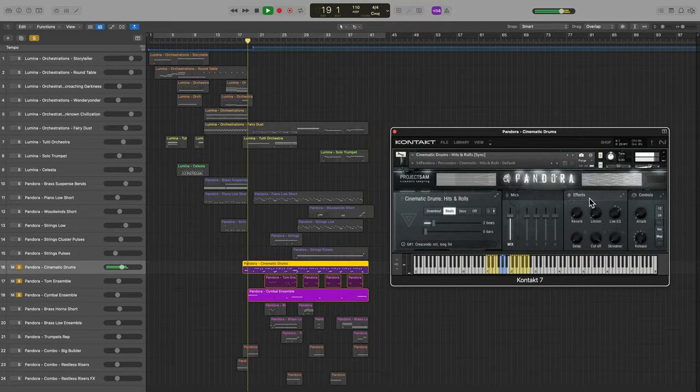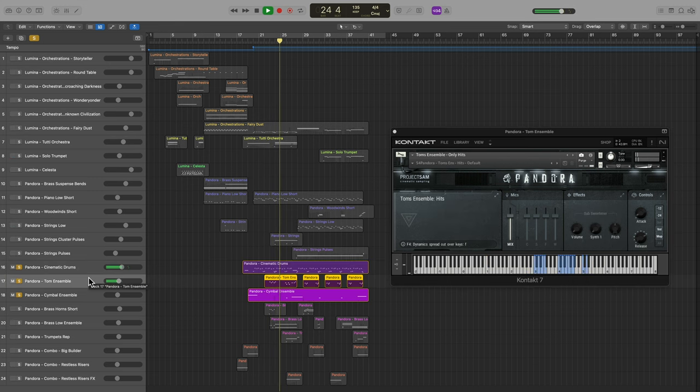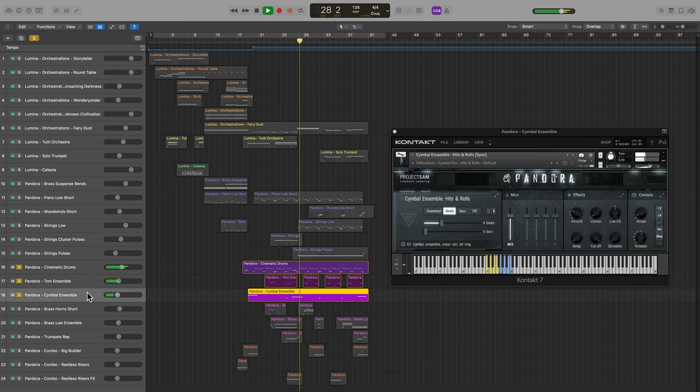Pandora also comes with lots of heavy-hitting drums. Single hits and tempo-synced rolls from Grand Cassa, timpani, tam-tam, toms, and more cinematic percussion. It's the same story with metals and cymbals, again with adaptive sync handling rolls.